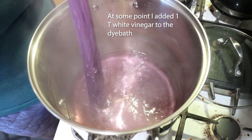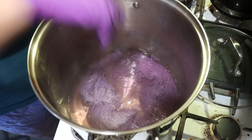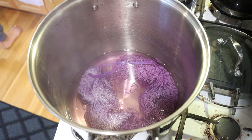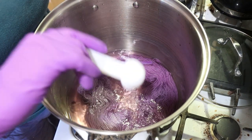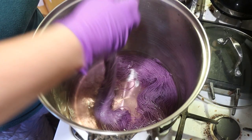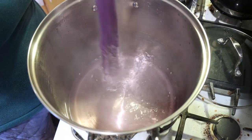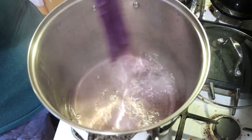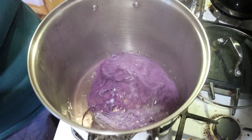Now we have a little bit more dimension in this yarn. I'm going to go rinse it — not a lot of color, just a little bit. I think I'll keep this mop on hand because we might have some more color to add over time. The dye bath is warm but I don't think I'm going to heat it long enough to heat set yet. We'll soak up this color for a couple of minutes, then set it aside and bring it back as needed.